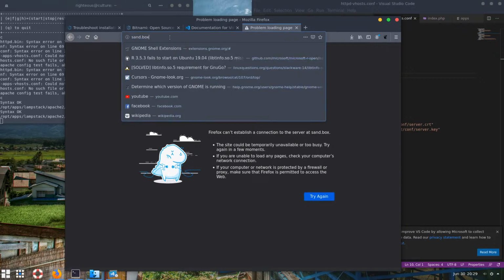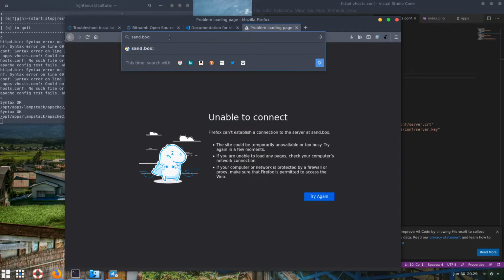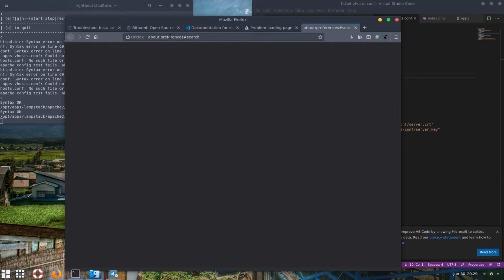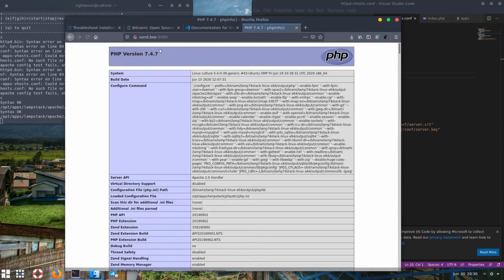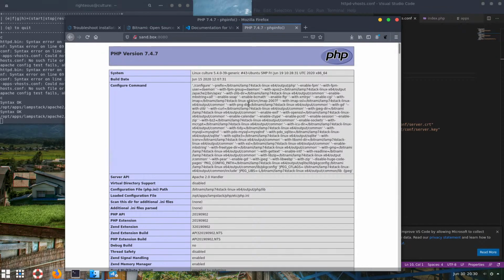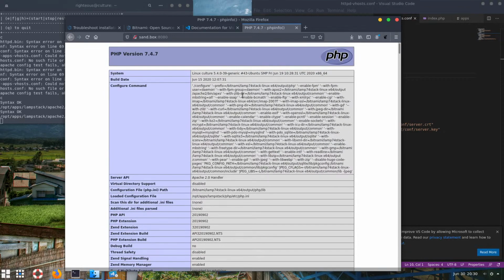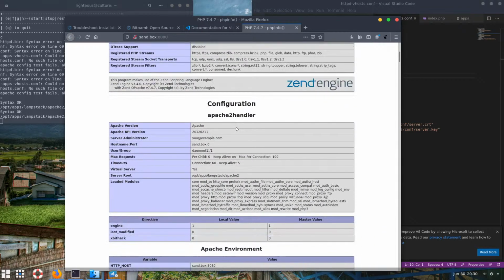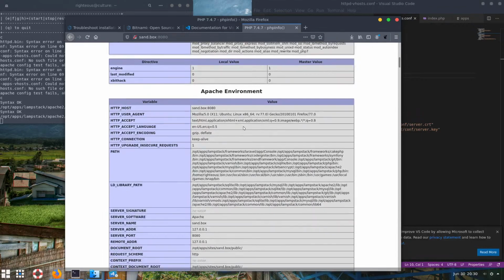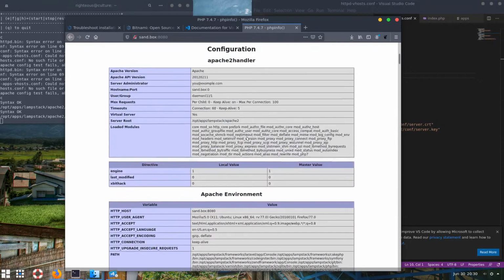Oh yeah, I have to add port 8080. What the heck is this? Okay, so there you go. Now it tells you that the installation is correct and you can start developing your favorite applications using this environment.